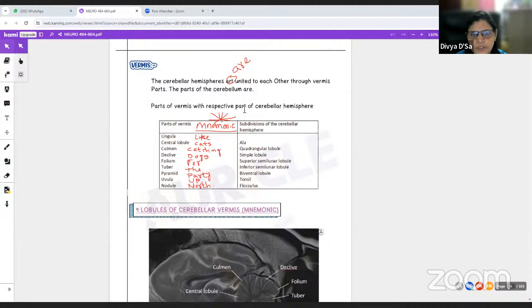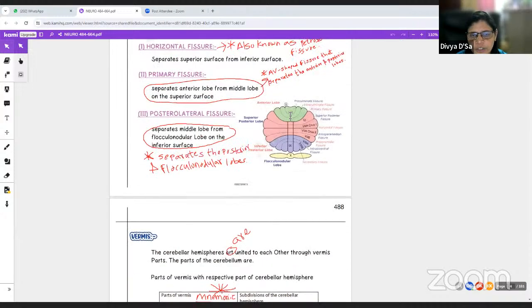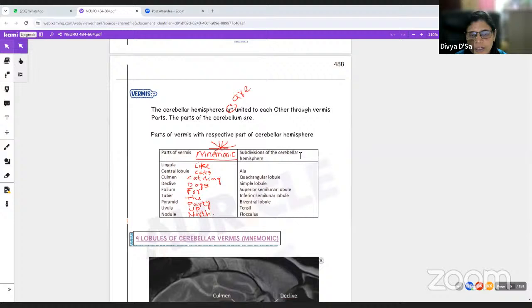Parts of the vermis with respect to each of these: anterior, posterior, and the flocculonodular lobe, they are related with the vermis. And the vermis in relation to each of that will have different parts, okay. And it will have some extensions into the cerebellum. There is the central portion of the hemisphere with this extension into each lobe of the cerebellum. Okay, so now the parts of the vermis, which is in the center.